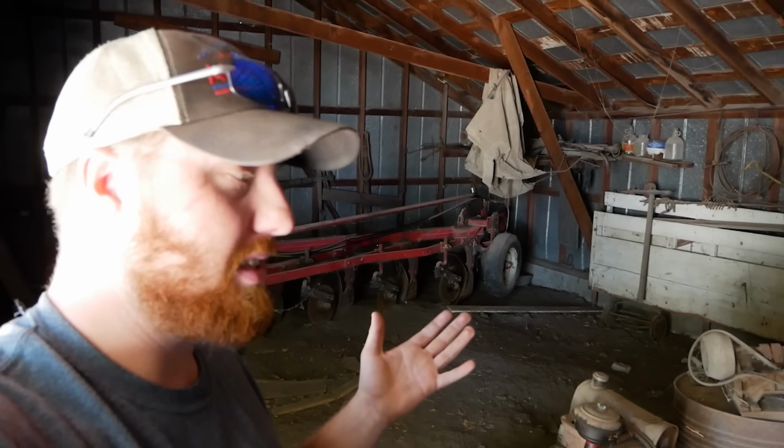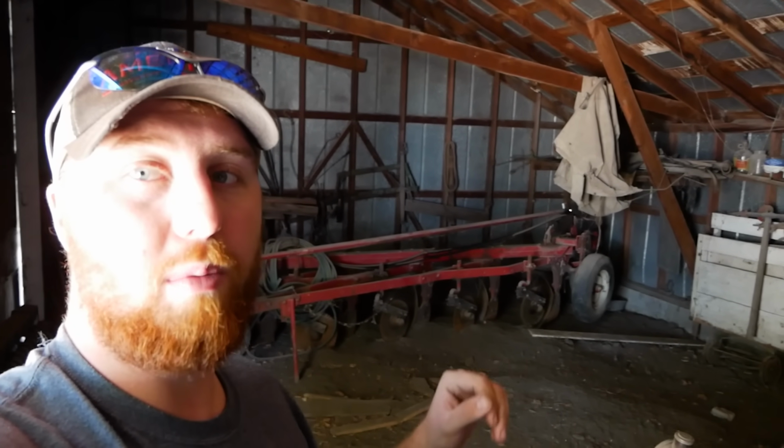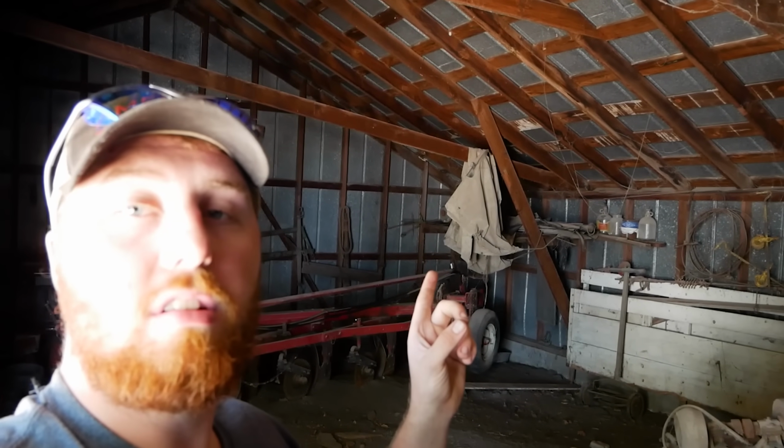This is a shed in the middle of town on my buddy Jed's property. The inside of this shed is pretty much an absolute time capsule of like 1950s, 60s farm equipment and machinery. And in the back there is a certain something we're gonna see if we can get running. I don't know how well you can see it, but that right there is a twin-cylinder Maytag engine that has to have been sitting there for at least 40 years. Let's see if we can make it run.